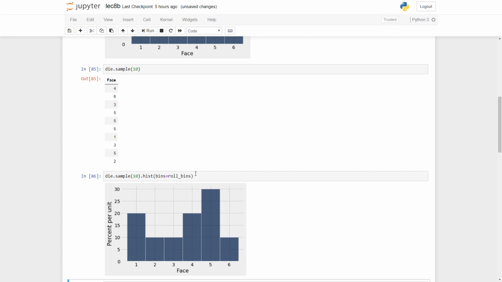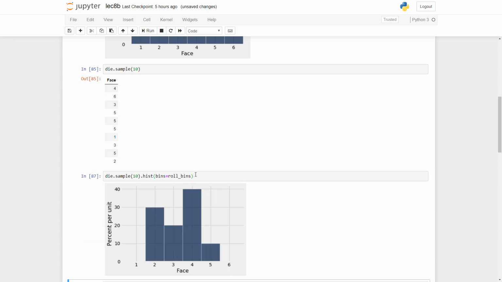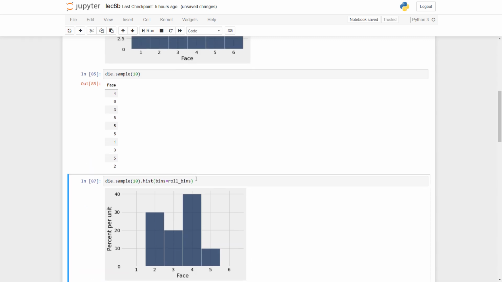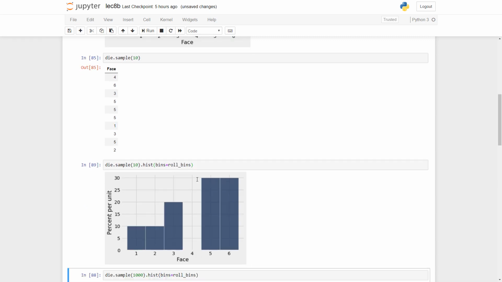Okay, let's do it again. Maybe you can get something different. How about that? Is that similar to the exact? Okay. How about this one? Okay, this one again. Okay, so every time we get the sample, we might get different distributions. So these are empirical distributions. Okay, but let's increase the sample size and see what will be the distribution.